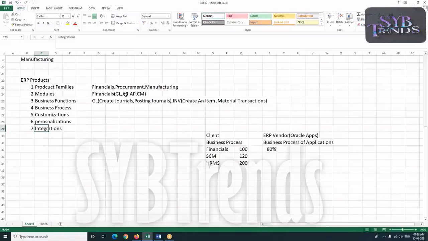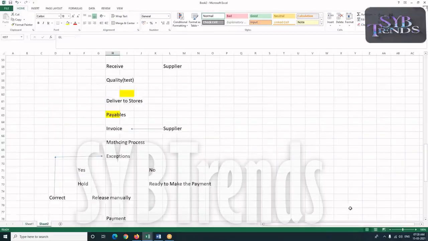Sir, can you please go to sheet 2? Whenever it is doing validations, receive and deliver matching process, we are going to create the AP invoice, correct? Yes.